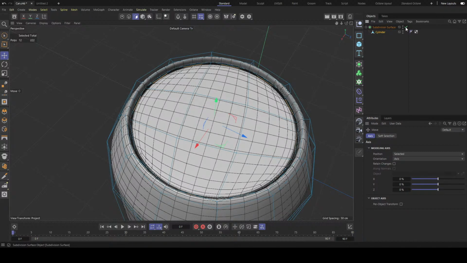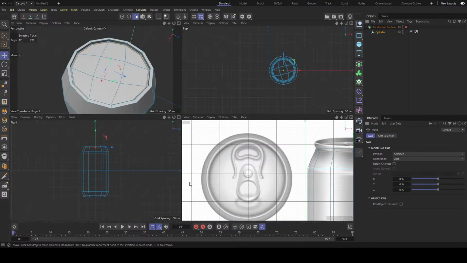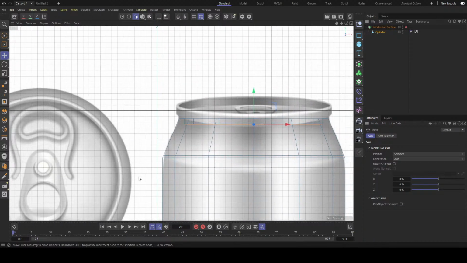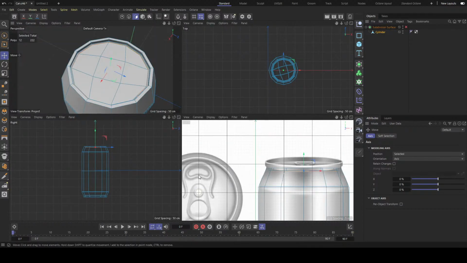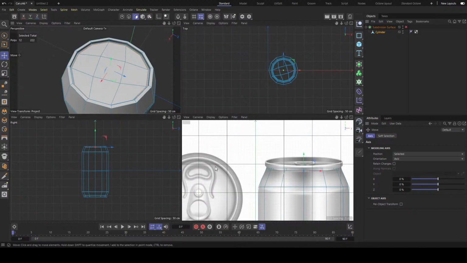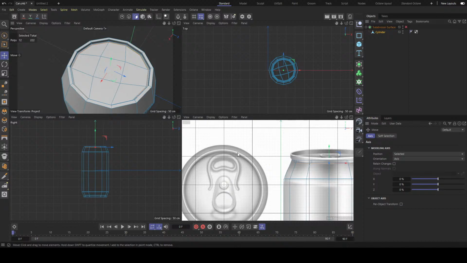So the next thing we want to do to complete this model is to detail up this top part here. So now let us detail this guy. One thing I can do is add this detail using a texture or a map. You can as well model this directly from here. So we are going to go for the first option, which is modeling this directly.